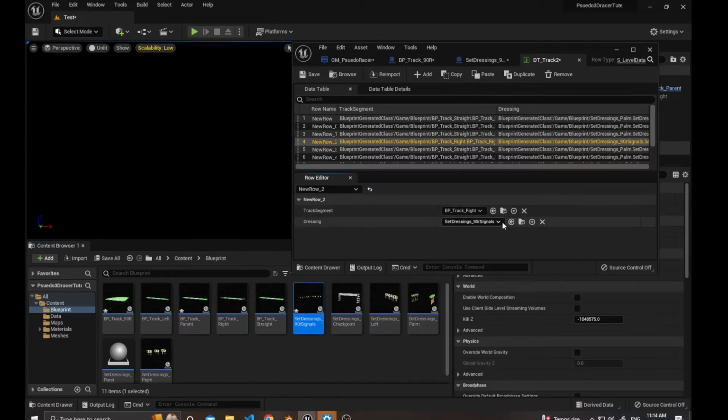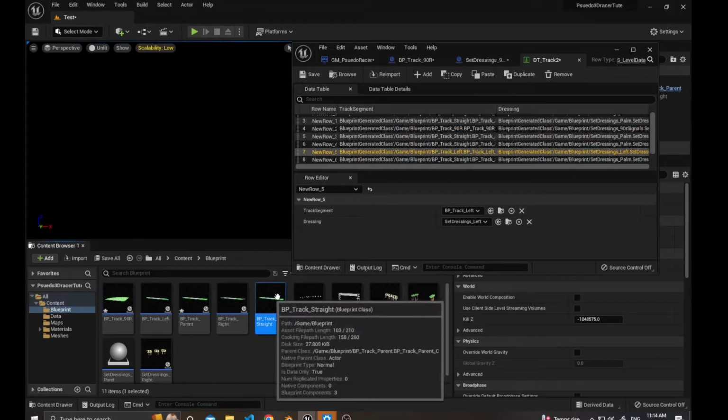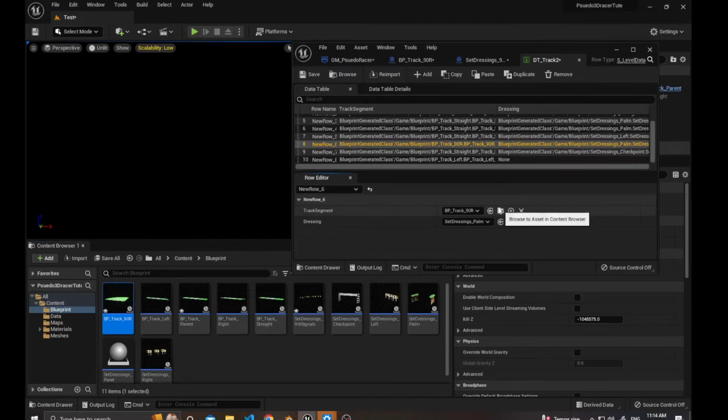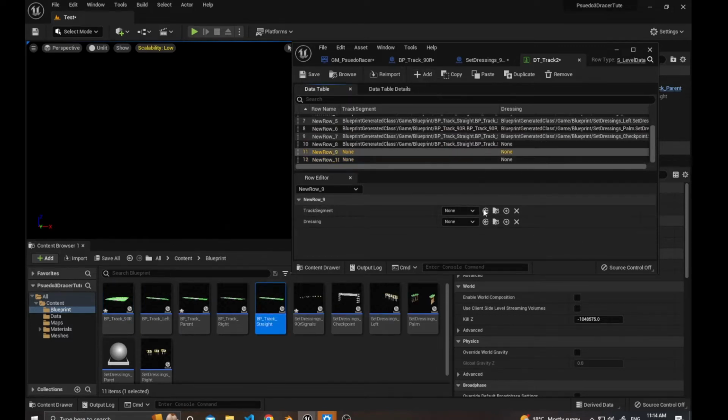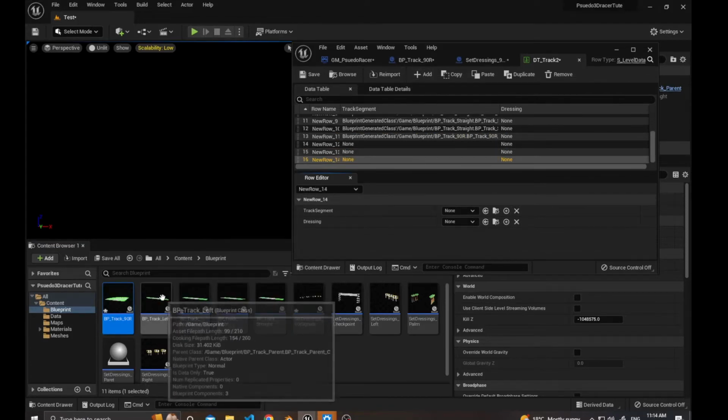Oh, that's why. And then we want to go straight, straight. That's going to have to be a straight there too. And that will be a 90. Straight. And then we need another 2 straights, 90, and another 3 straights.